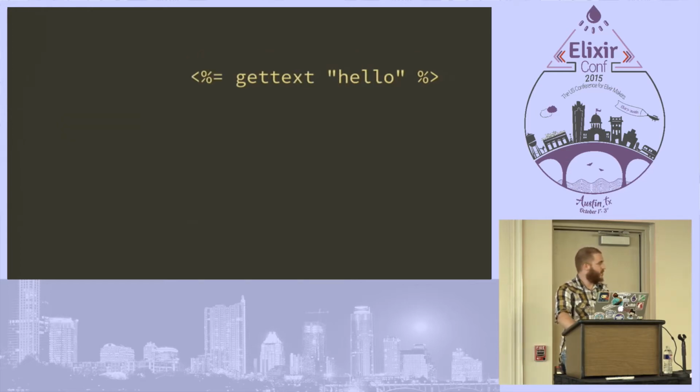So the Gettext approach is much simpler. Basically, the core idea is English strings are keys for themselves, right? So an English string is the key for all other translations in all other languages. And the nice thing about this is when you write a translation in your application, it's going to look like the string that is going to be translated, right? So you have the string "hello", and you see that is the English string "hello", and it's easy to see what it means, right? Because it's the actual string.